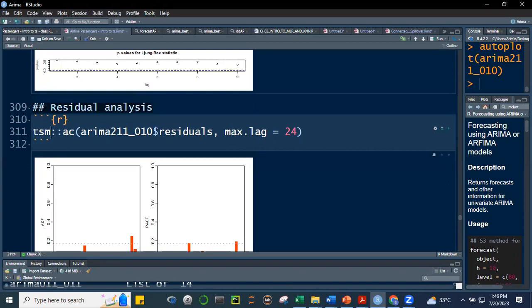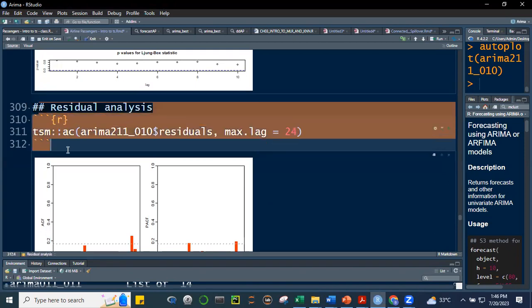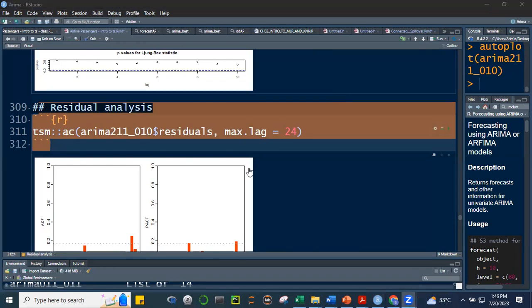Okay, and then residual analysis. Continuation lang naman to, class. It's just yung autocorrelation function yan. Chat ko ulit to everyone. Okay. So we can see here, dapat white noise na yung residuals natin, no?